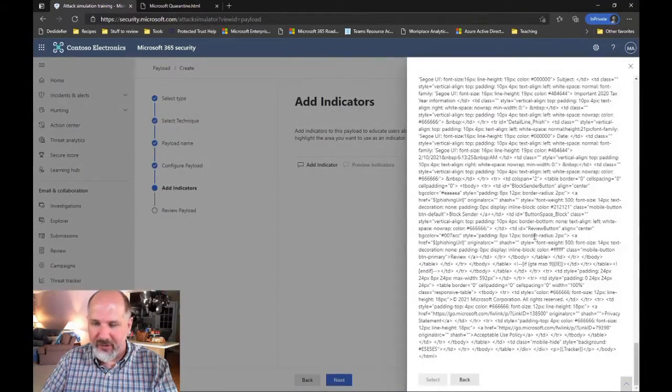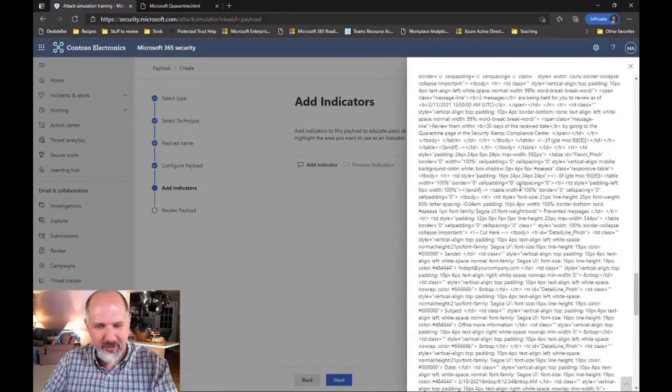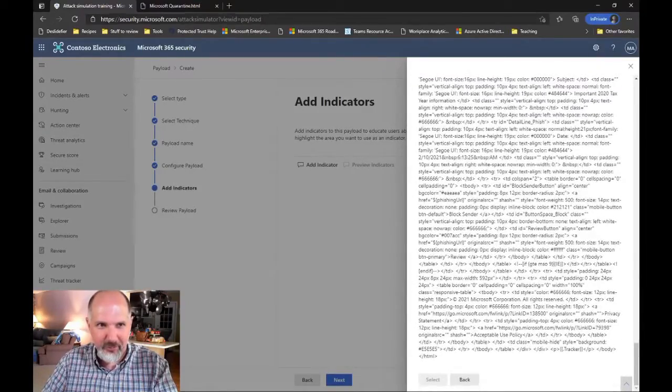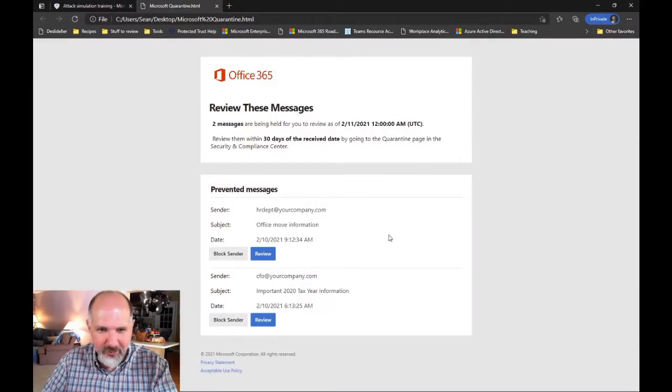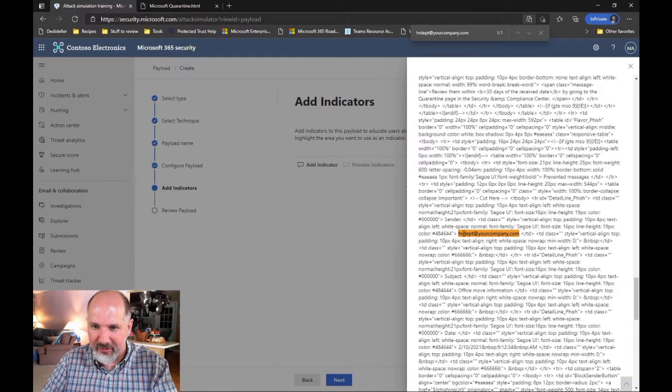And in the select text, you see it takes us to our code, and this is probably the least helpful part of this. But if I wanted to, say maybe I want to highlight the email address for that flag. So I'm going to find and highlight that text.